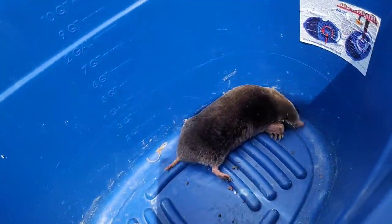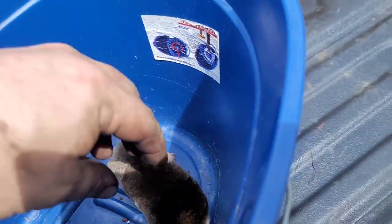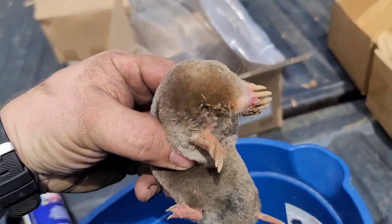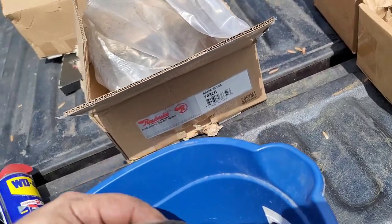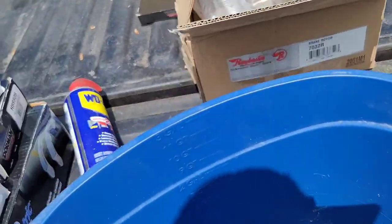This is a mole. If you've never seen what a mole looks like, this is a mole. Let's see if I can pick it up. We got these little jokers everywhere. And it will be relocated. As much as I want to dispose of this thing, it will be relocated. It will continue to live.